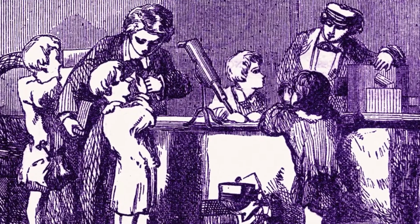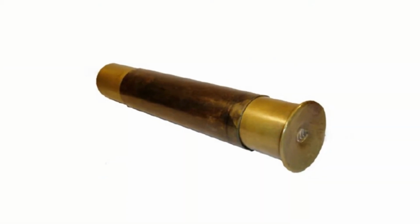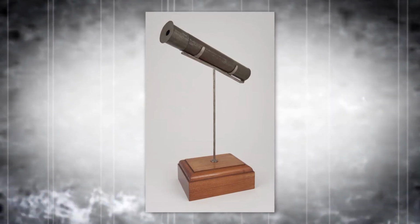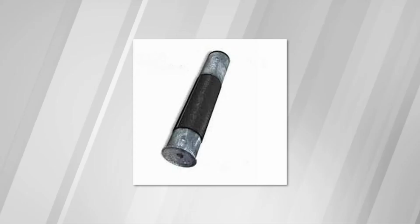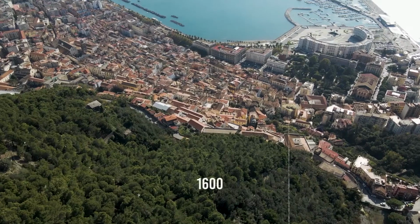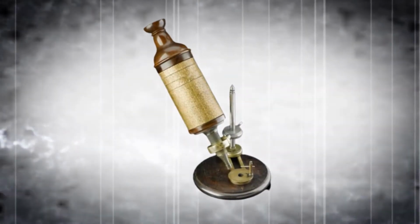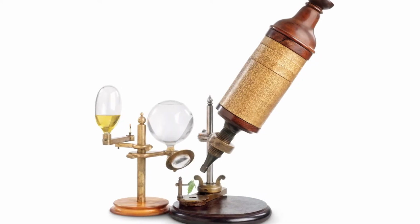This invention was an important foundation for the future developments in microscopy. However, the device could only magnify between 3x and 9x. These first compound microscopes were limited in their ability to increase resolution, resulting in blurry images. Therefore, no significant scientific advancements were made for about a century. However, by the late 1600s, improvements to the lenses improved the quality of the image and magnifying power to up to 270x, leading to major discoveries.